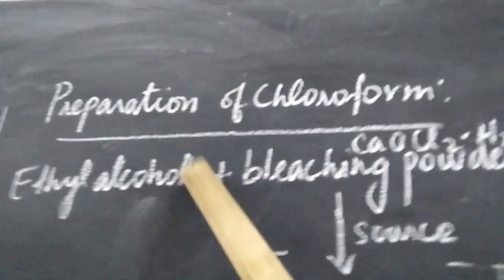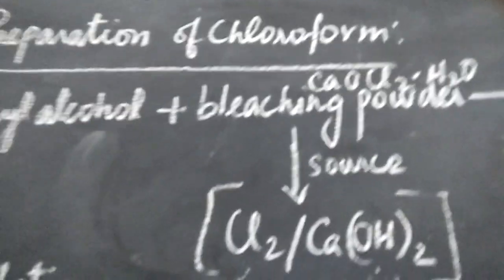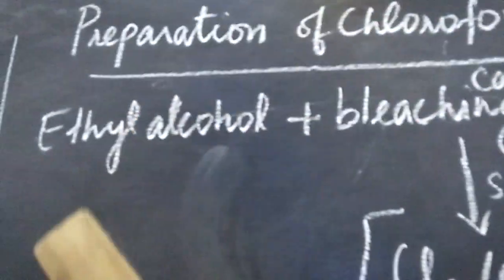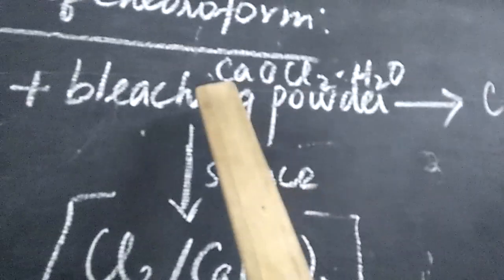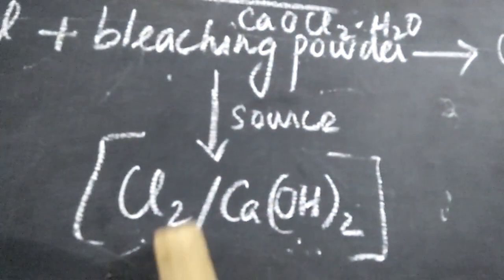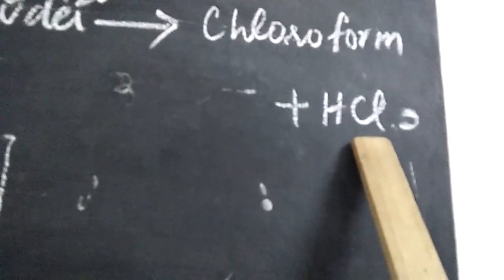The fourth compound is preparation of chloroform. Chloroform is CHCl3. You have heard about chloroform. It is used as a preservative and also as an anesthetic. Nowadays, it is not used. How is chloroform prepared? The formula is CHCl3. The easy way to get half the mark: ethyl alcohol when treated with bleaching powder. Bleaching powder is CaOCl2·H2O, calcium oxychloride monohydrate. When dissolved with more water, it acts as a source for chlorine and calcium hydroxide. The product will be chloroform and the byproduct will be HCl.